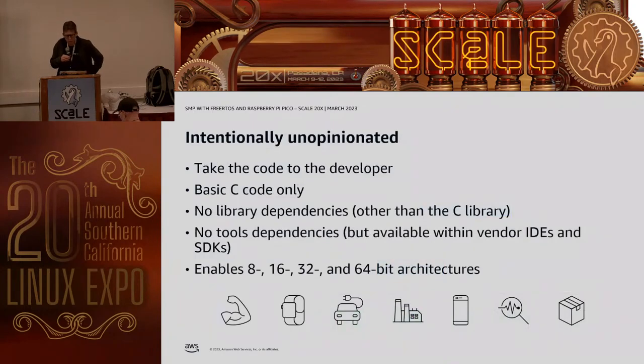And another point about FreeRTOS is that Richard likes to say that it's intentionally unopinionated. So really the idea is that choices are made to be very interoperable with different types of applications, different types of use cases, and really that's about taking the code to the developer using very basic C code and having no library dependencies other than the standard C library. And there's no tool dependencies.